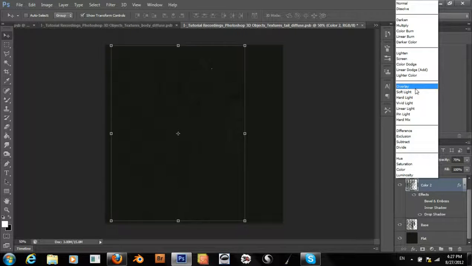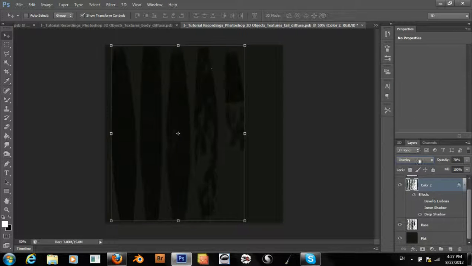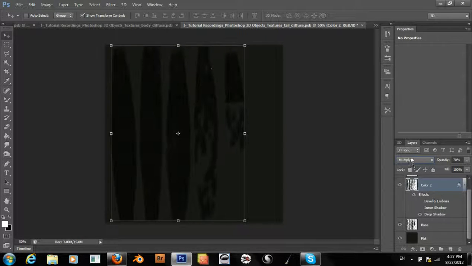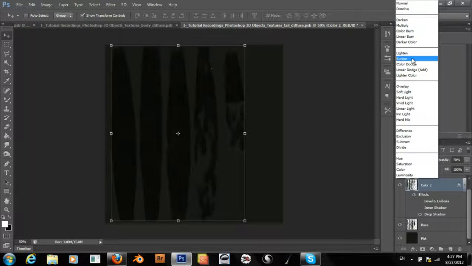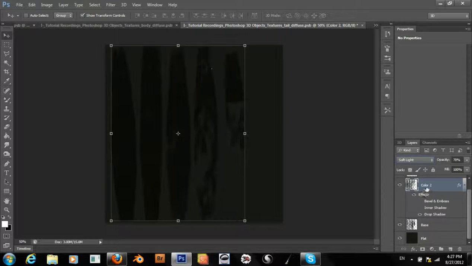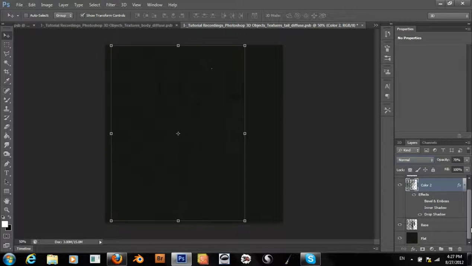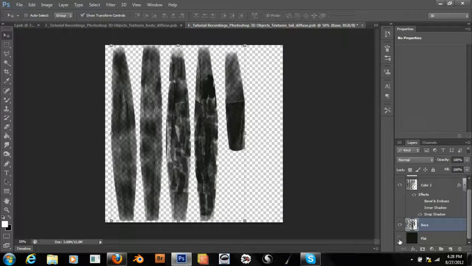Or we can put it to something like overlay, multiply perhaps. Yeah, I'll leave it normal. That seems to give the best results. But anyway, there's what it looks like without our flat base color.